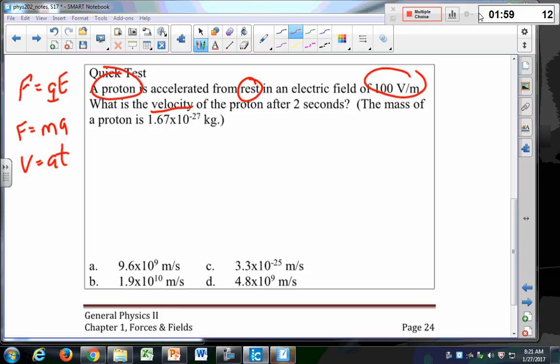I'll give you another moment. By the way, on the test, I give the proton mass here, but all that stuff is on the equation sheet, so I won't give you any constants in the problem. What's the charge of the proton again? It's 1.6 times 10 to the minus 19. That's your fundamental unit of charge, 1e, and that's on your equation sheet.